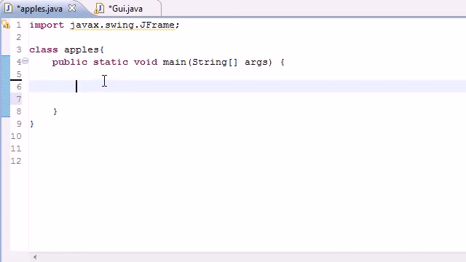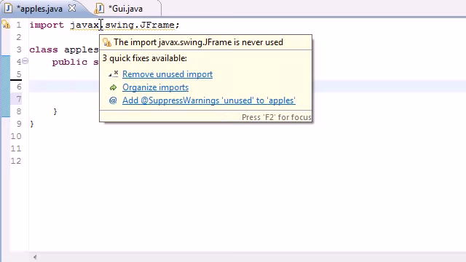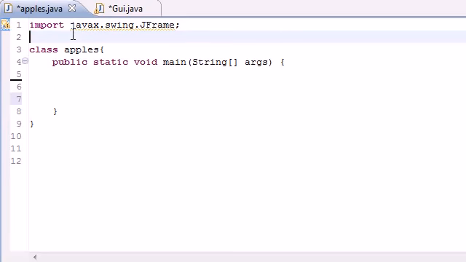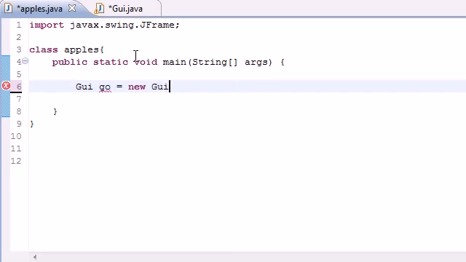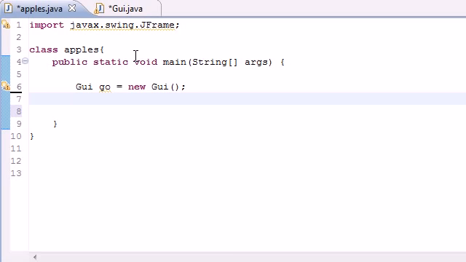pretty much class. So go ahead to where your main method is for the whole entire program, because that's where we're going to be doing this. Now as you can see, you need to import javax.swing.JFrame, and this pretty much lets you use windows. I already imported it because I didn't want to forget. So now we can go ahead and make a GUI object. So GUI, or whatever you name this class, I'm going to name my GUI object go for GUI object, equals new GUI, doesn't take any parameters in the constructor.